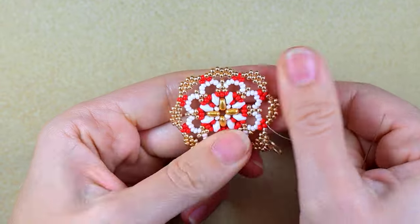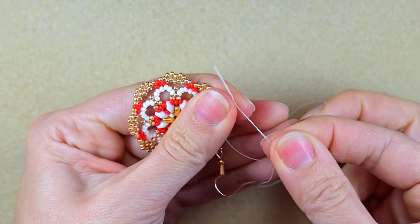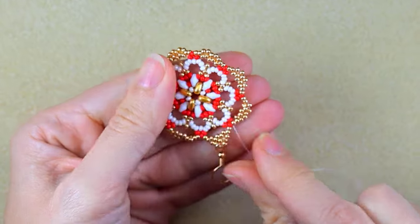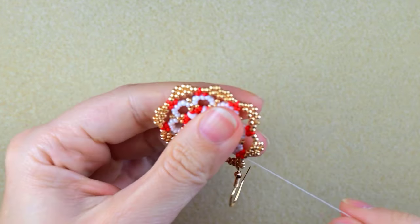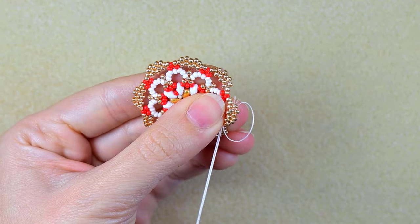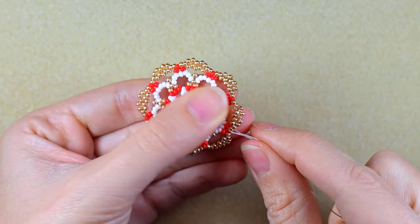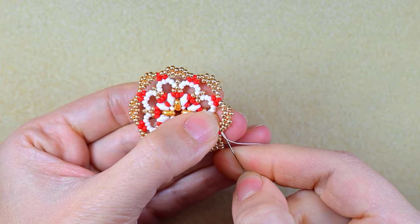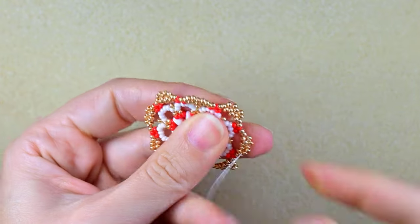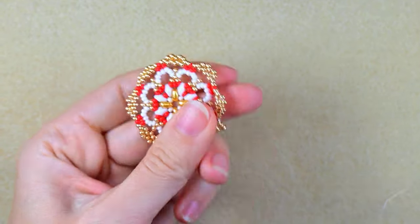I really like this Neil Bond thread — although it splits, your work looks good and stiff with it, and it's very inexpensive. Now I make a finishing knot by going twice through the loop I've made and pulling, then go through some beads in this direction and cut the tail thread.